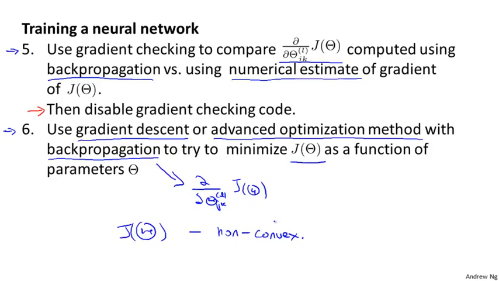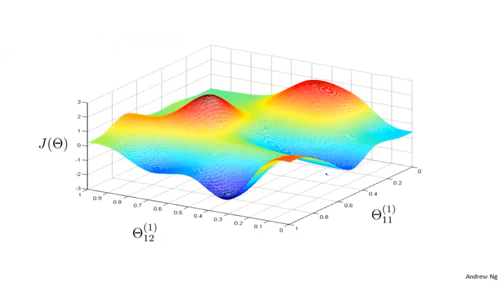And even though we can't guarantee that these algorithms will find a global optimum, usually algorithms like gradient descent will do a very good job minimizing this cost function J of theta and get to a very good local minimum, even if it doesn't get to the global optimum. Finally, gradient descent for a neural network might still seem a little bit magical. So let me just show one more figure to try to get better intuition about what gradient descent for a neural network is doing. This was actually similar to the figure that I was using earlier to explain gradient descent.